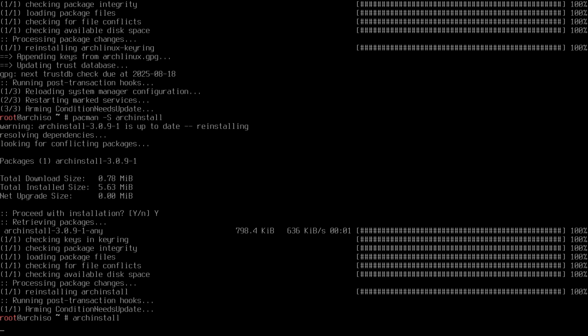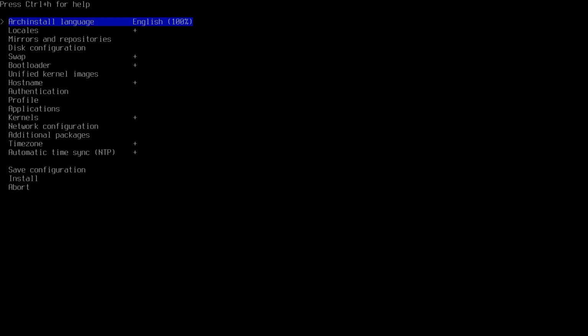Okay. So the archinstall script is running now. And now we can select everything kind of interactively. We don't need to put commands here. Okay. So first things first, if you see this one, on the right side, you can see some of them have plus signs and some of them are blank. The plus signs are configured by default. If you want, you can change it, but if you don't want, you don't need to change it. But for the blank ones, we need to go and select something there, because those are not selected.